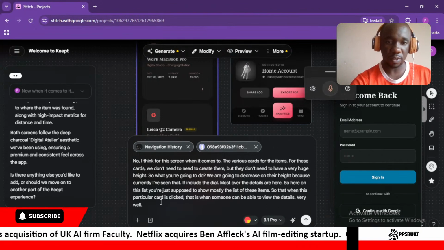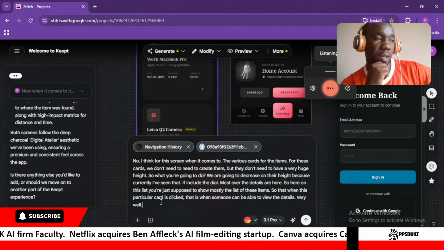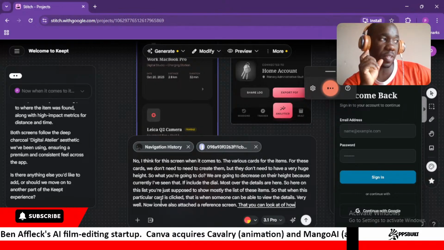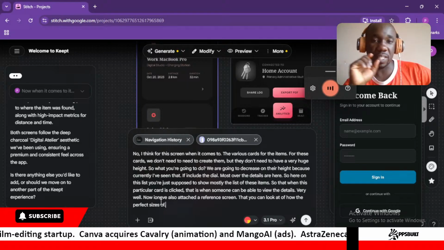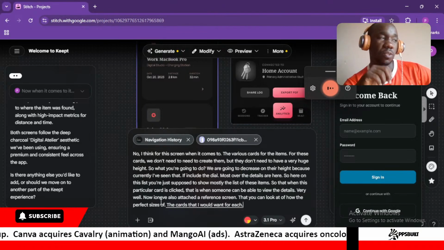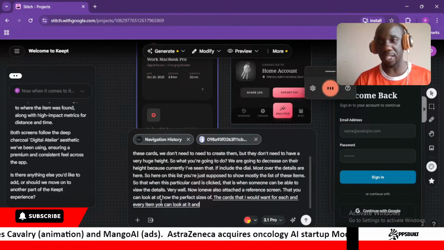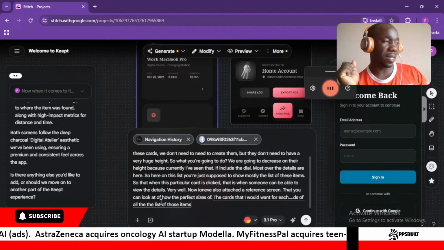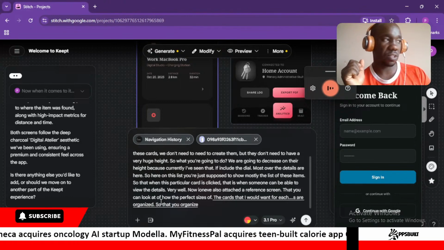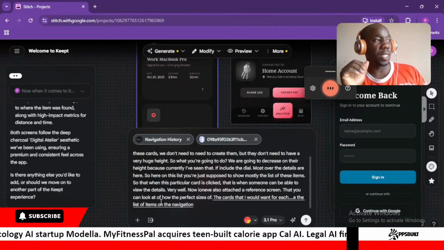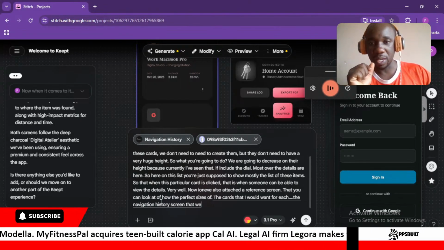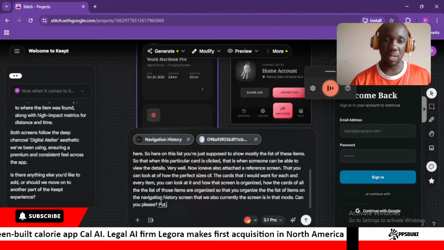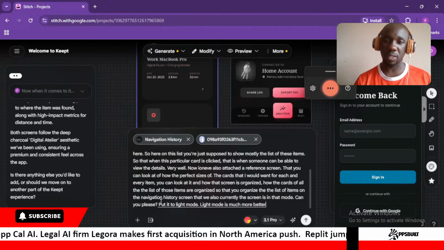So let's give instructions. I've also attached a reference screen that you can look at, of how the perfect sizes of the cards that I would want for each and every item. You can look at how that screen is organized, how the cards of all the list of those items are organized, so that you organize the list of items on the navigation history screen. Also, currently the screen is in dark mode. Can you please put it to light mode? Light mode is much better, so switch it to light mode. Be able to review it.